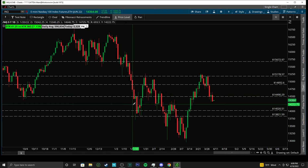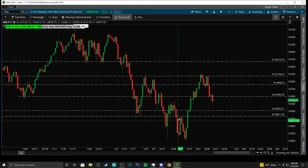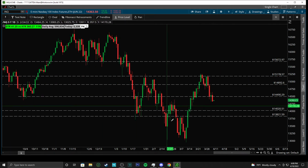Price has dropped, held levels of price history, because again, none of these levels are rising up to a random area, and price is not dropping to a random area. It's going to a level of price history. This has all happened before. So that's why you have to focus on that far left side, like we talk about reading a book left to right. You're doing the same thing on the chart, left to right.